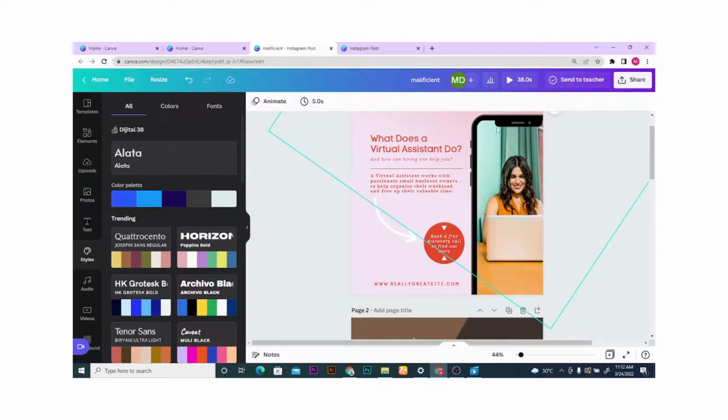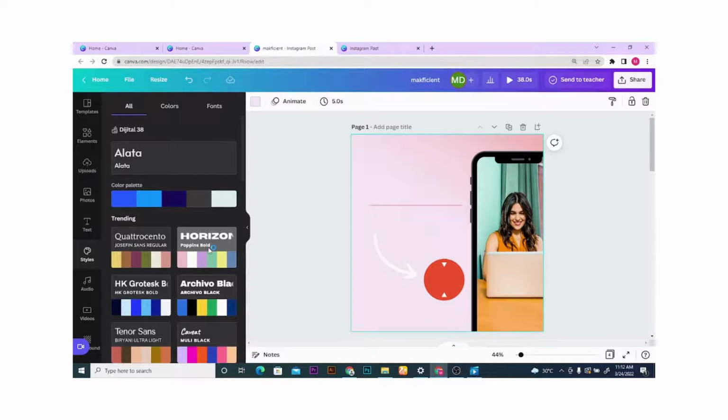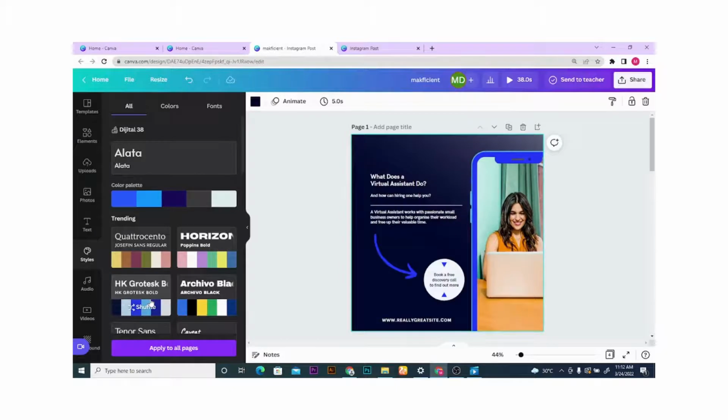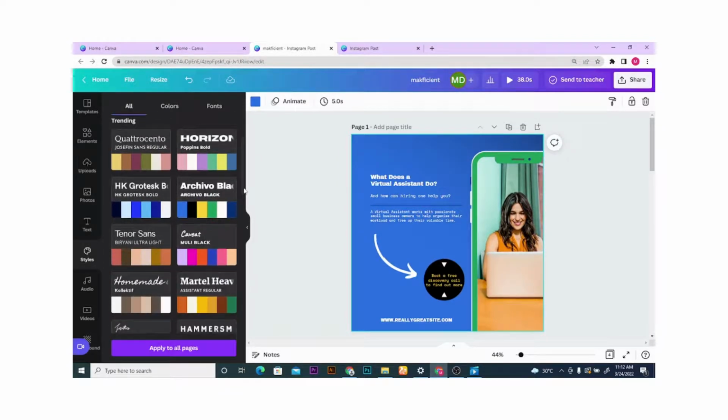Okay, let's say I want to customize this particular template, and then when you click on styles, let's say I click on horizon, it will change the style of this template. Let's use another one. Have you seen a different style? This also is a different style, so you can play around with all those things.